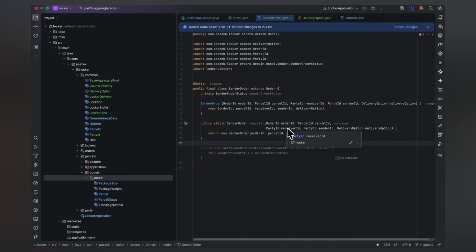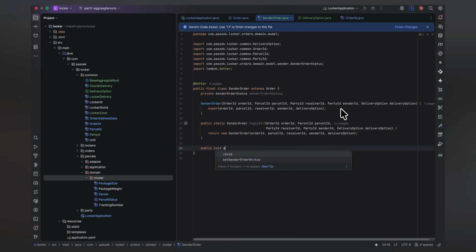Okay, and now we create business function assigned. When the receiver gets a locker slot, we store the locker ID and pick up code on the order and move to assigned.